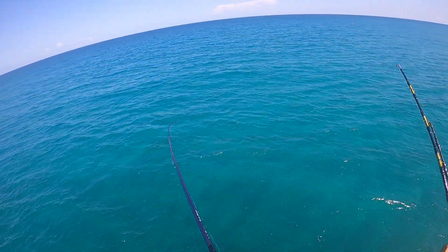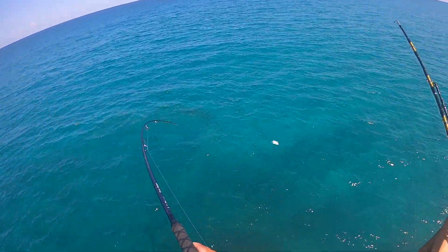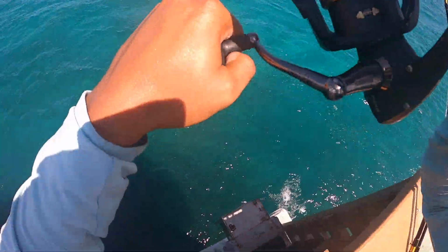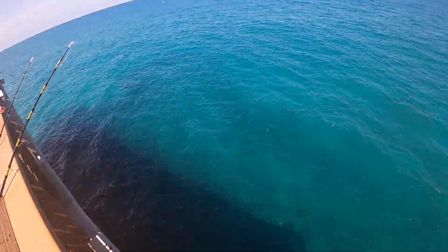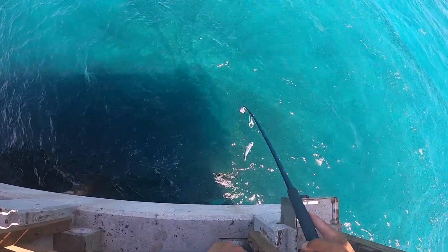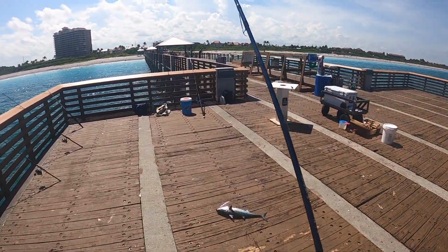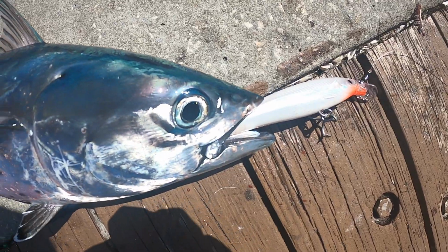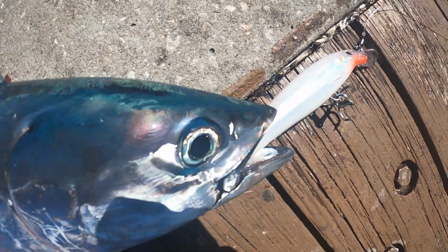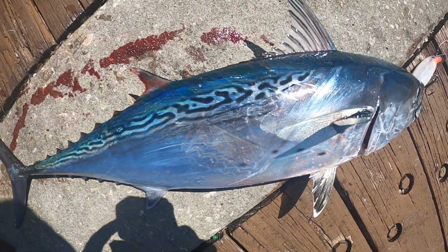Oh, cuda! This is good. Whoa! I'm gonna flip him. Body slam. Egg Sharp's getting it done today. Nice false albacore, also known as bonita. Love catching these things, they just pull a lot of drag. They're really fun to catch. Bloodiest fish in the ocean by far.